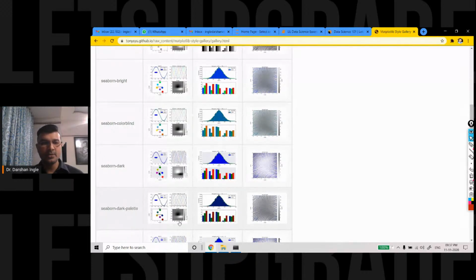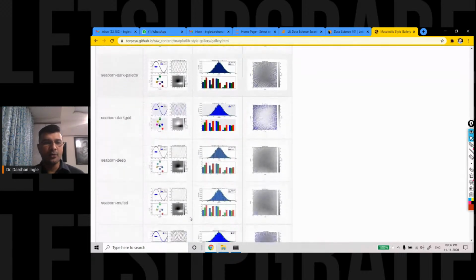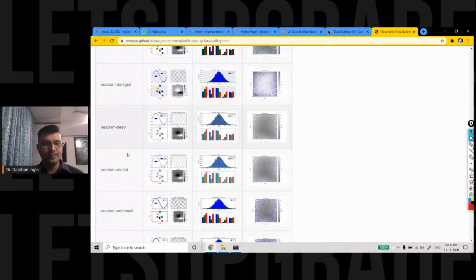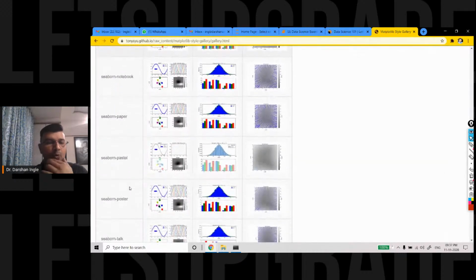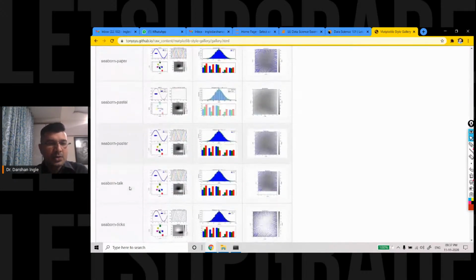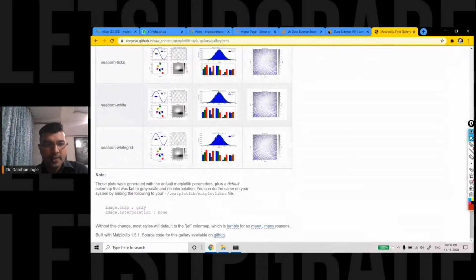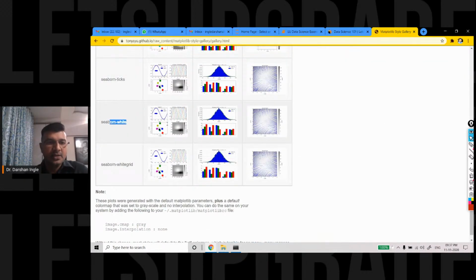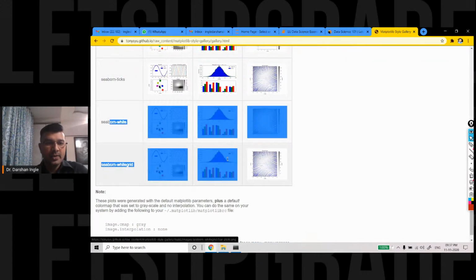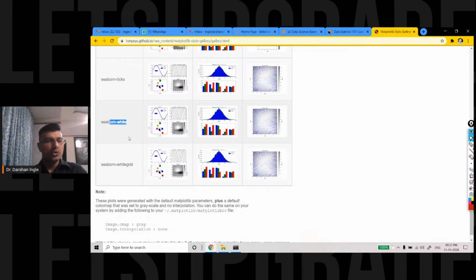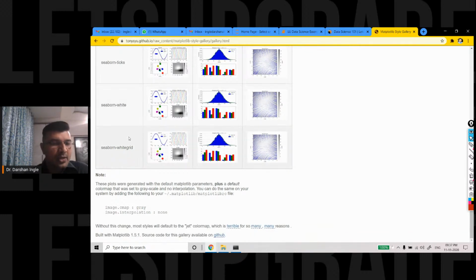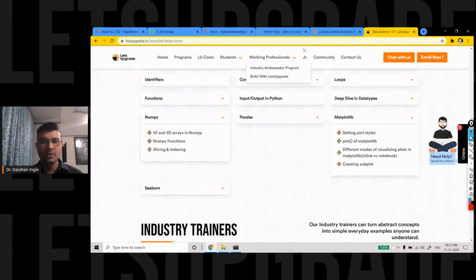Following are the three things, you can use anything. So many themes. Seaborn white is the second last one, and the last one is seaborn white grid. So you can use any of the themes of your choice. I'll paste this link for you so that you can experiment with all of this.